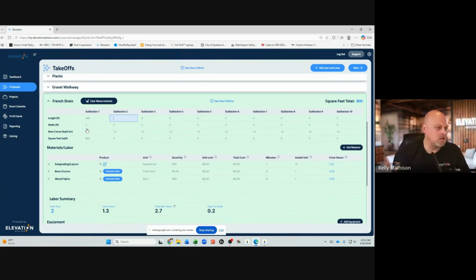So I'm going to hit enter. And now it's got my base course, right? I'm going to bring in 60 yards of material. And right now we're saying that it's going to take 1 minute for every 10 square feet, but I have to change that. So there's 2 ways to do this, right, Joshua? If Kevin tells me it's going to take 8 hours to dig it, I'm just going to go 8 hours so I don't have to screw with the math and hit enter. And it's 6 minutes for every 10 square feet, right?